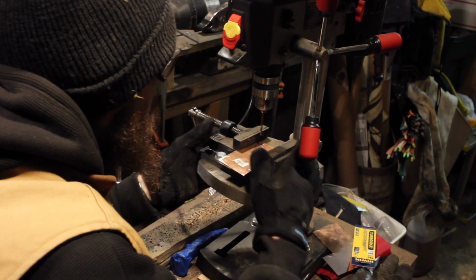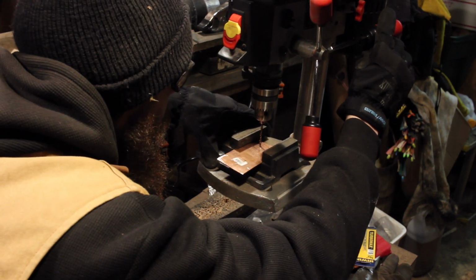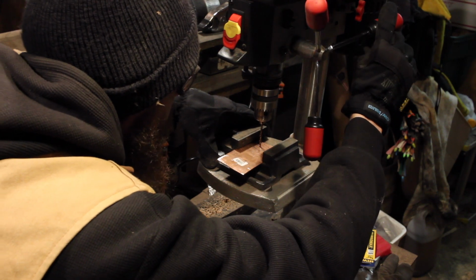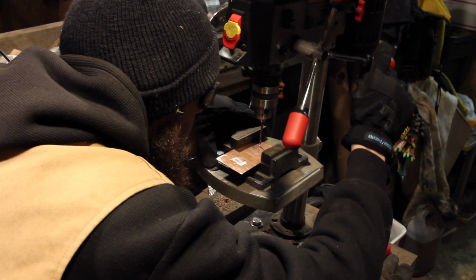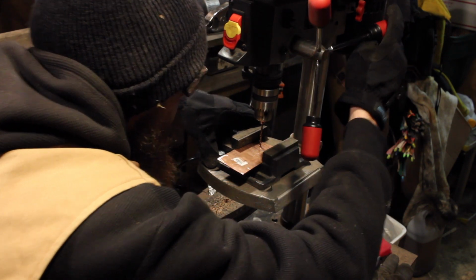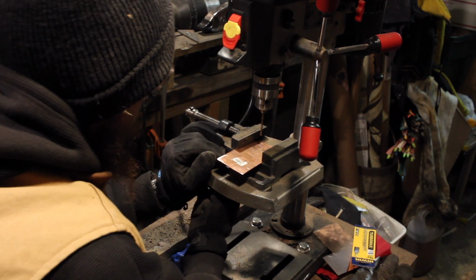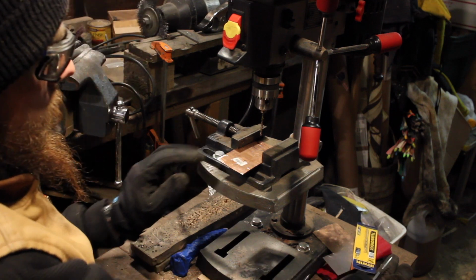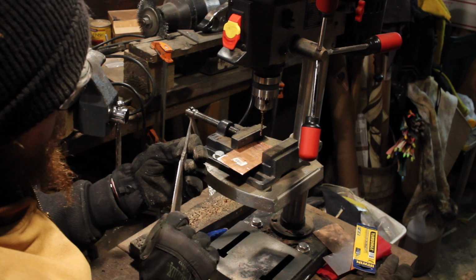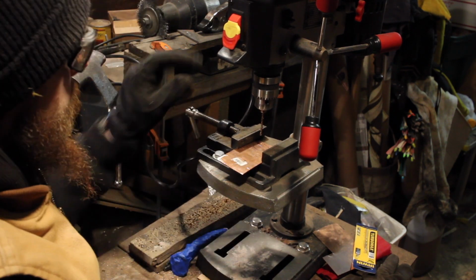Loosen this bolt and just do a slight adjustment to the next spot that we're going to drill through. So I'm going to put this hole right next to the other hole, but I don't need them to be touching because I'm going to use my little hand files and connect the holes. The drill bit I'm using is just a little bit smaller than the tang. The diameter of the drill bit is smaller than the thickness of the tang, so that way I'll get a nice tight fit.